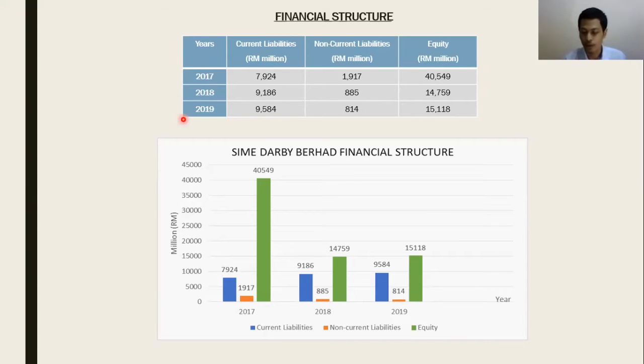For non-current liabilities, the value decreased from 2017 until 2019. As the value of long-term liabilities is declining, it shows that the firm has fewer liabilities over the years. In the case of equity, the value decreased in 2018, but increased slightly in 2019. In 2017, Darby recorded the highest amount of equity, while the lowest amount of equity is in 2018. The equity is the total amount of money received from investors plus the accumulated earnings of the corporation. Lower equity means the ability of the company to pay less dividends. Next, I will pass to Denisha.